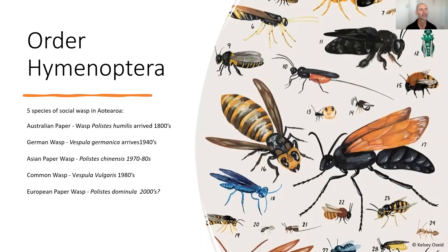In the 1970s we had the Asian paper wasp arrive, and around about the same time the common wasp, Vespula vulgaris, which really started to become dominant in the 1980s — vulgaris actually refers to the word 'common,' not 'vulgar.' The last of the social wasps to be introduced was the European paper wasp, first discovered in the late 2000s to early 2010s. All five of these wasps have painful stings and in some cases can cause anaphylactic shock in humans, though the paper wasps tend to be less aggressive. They were all introduced by accident.